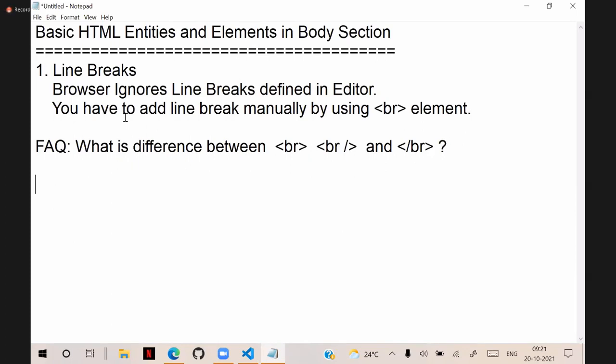Then to satisfy the editor, we use BR slash. BR is the valid line break.